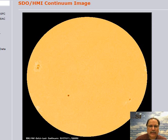Well, I thought we'd take a quick look at the sun. It's been a little bit more active in recent days. In fact, there was a coronal mass ejection earlier this week that caused some northern lights all the way down into the northern tier of the country. We have had such a cloudy period here in the Mid-Atlantic region that we really haven't had any opportunity to look at northern lights over the last few nights.